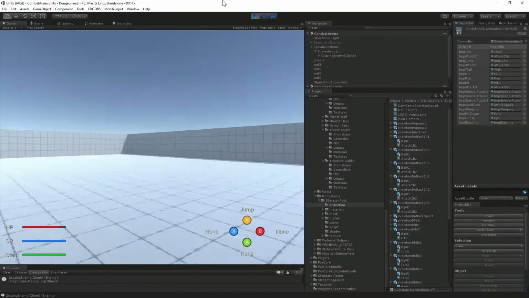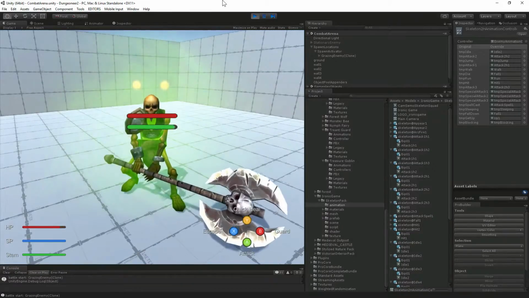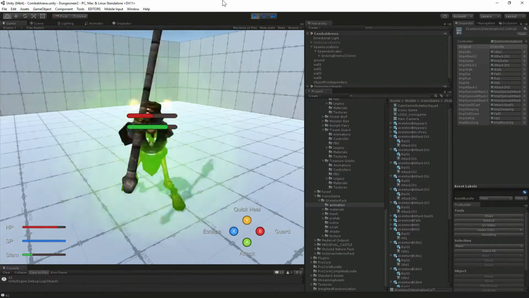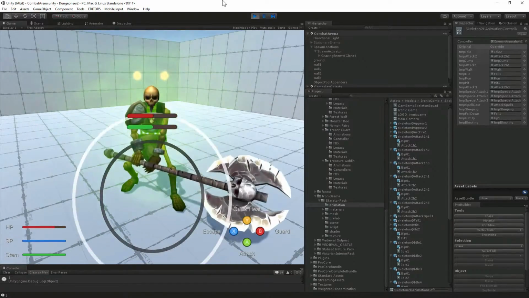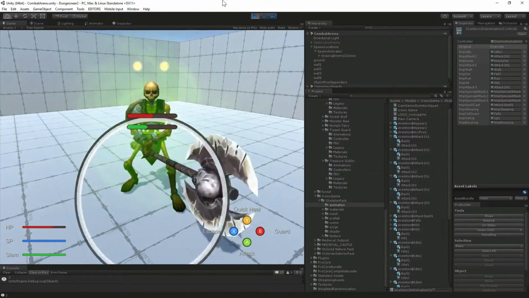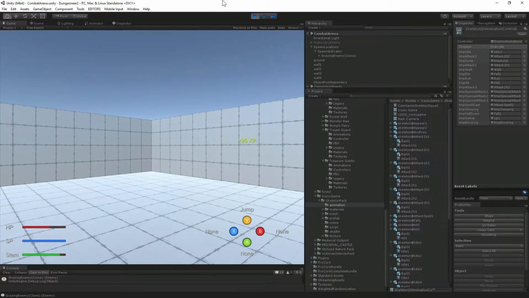Well, it looks good. I mean, aside from the animation priority thing that I talked about before. But boy, that two-handed stance looks goofy. It's almost like his left hand isn't properly rigged.